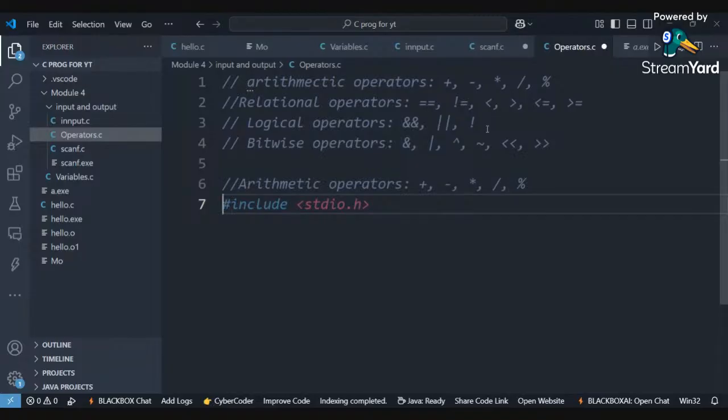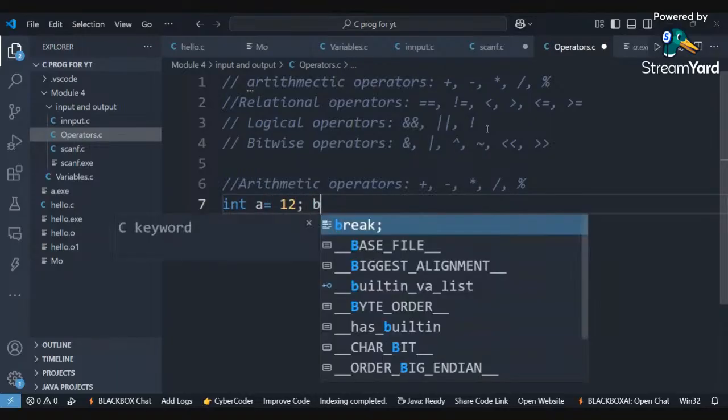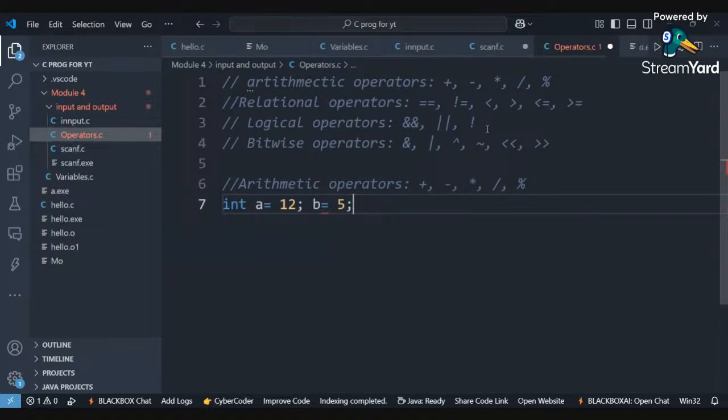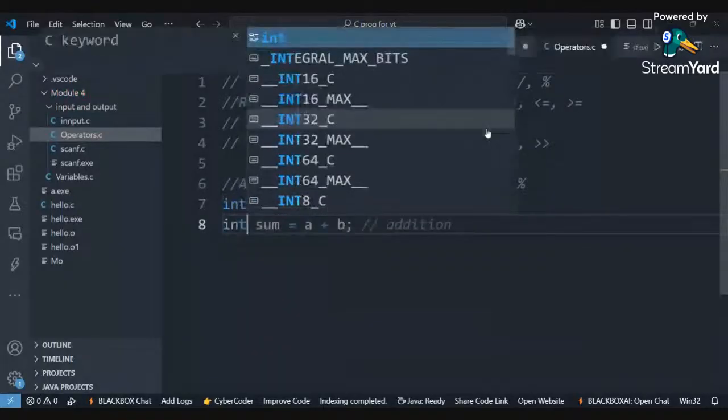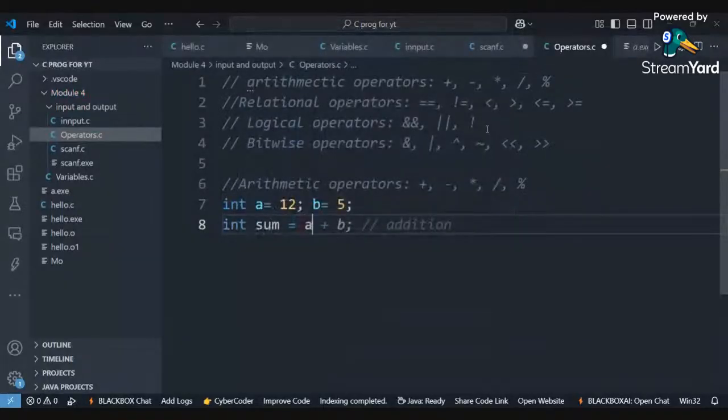I take int a is equal to 12, and b is equal to 5. Now I want to add these two numbers. For that I use int sum is equal to a plus b.